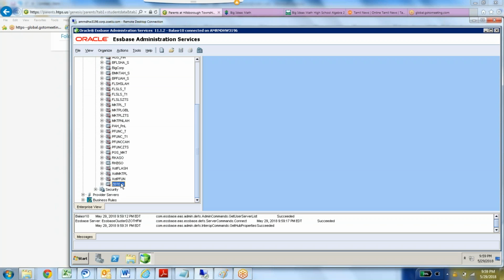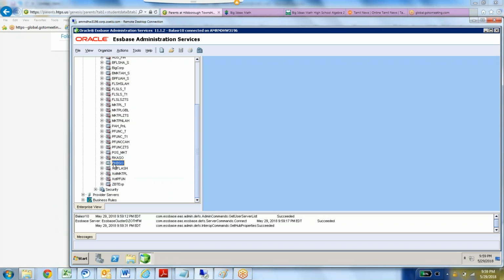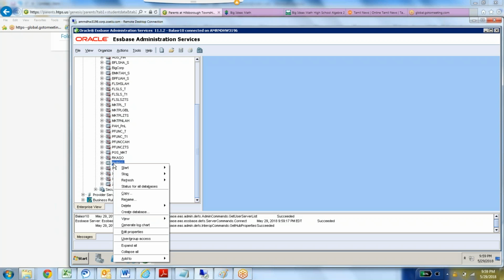Actually, now that I'm an admin, I can create my own application, right? Is it a database or an application? Try deleting it first. Oh, this whole thing, RKBSO. That's the one you created, right? Yep. So did I delete the application? Yeah, try that.